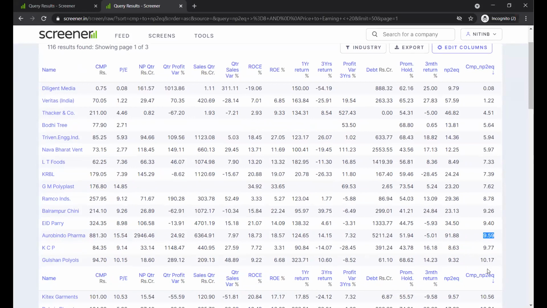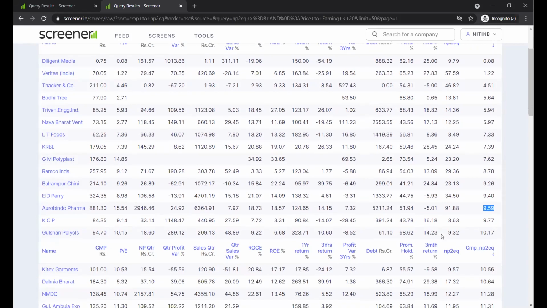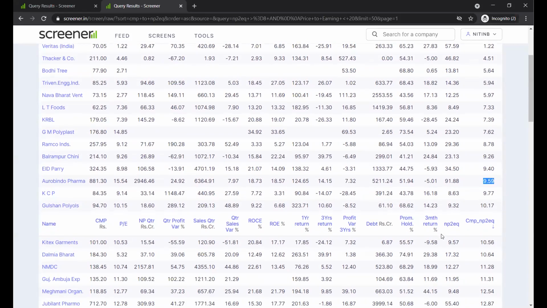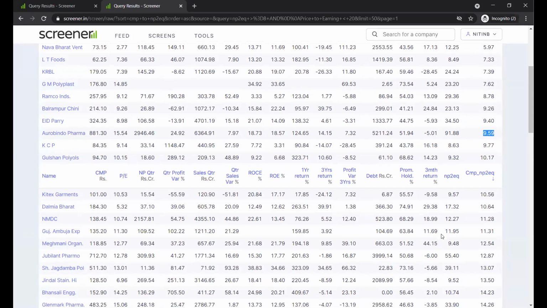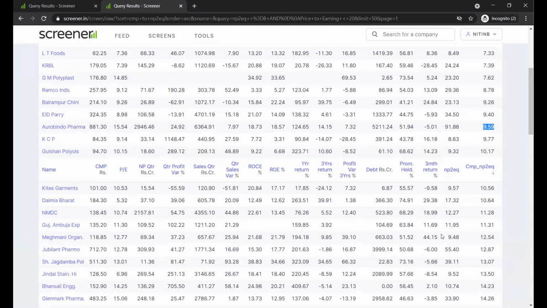Is it one chiller company? On what basis may one call it kachra? Every quarter it makes 2,950 crores profit. So many of these companies are undervalued for no reason. Then suddenly when it goes from 800 to 3,000, people say, Aurobindo buy karo, Aurobindo mast company. When it was 800, nobody wanted it. Exactly.